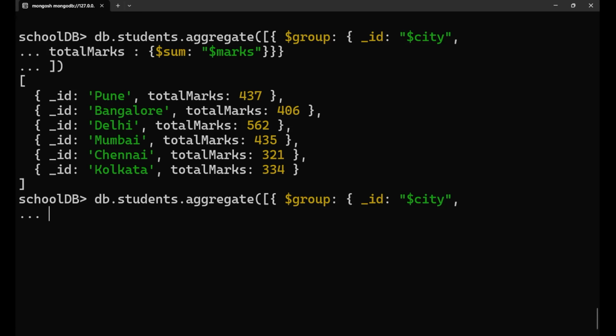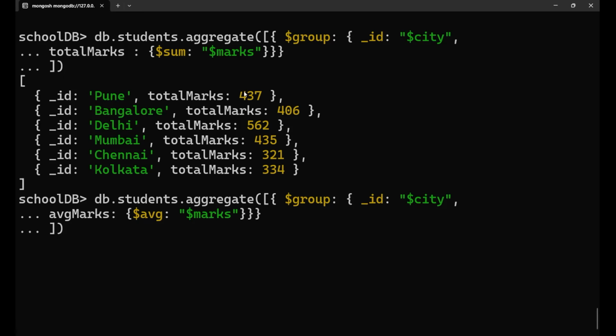So if I write avg marks, like this, and now inside of this if I give $avg, this is your average accumulator, right? And here give the field on which you want to apply this average. So I want to apply it on the marks, like this. Fine. Now let's close all the brackets, and if I press enter, you will get the average of marks.